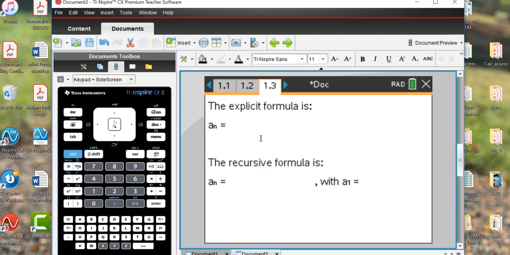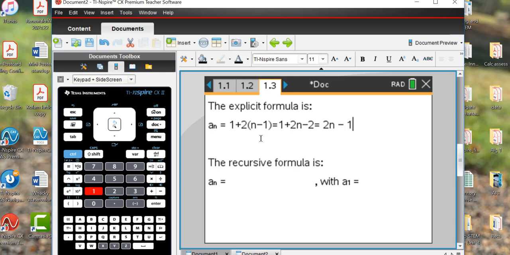Okay, so the explicit formula. If they have it written on the board or in their notes, they should know that to find any term, they take the first term and either add or subtract the common difference, n minus 1 times. Now, this seems very arbitrary to them. They're like, where did this formula come from? So I find that it's interesting to do some algebra so that we can talk about this formula in another way.